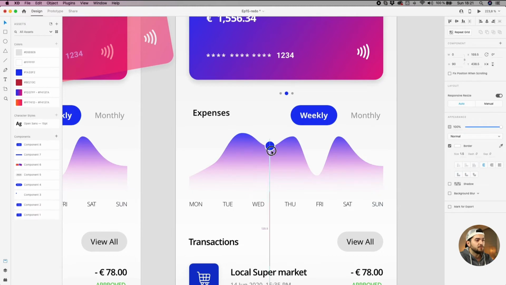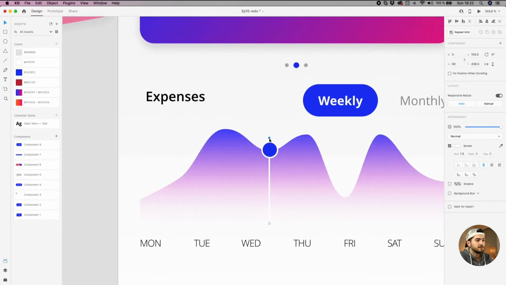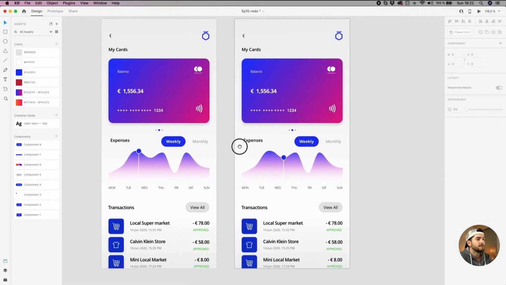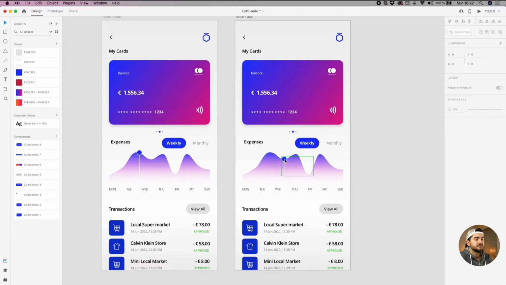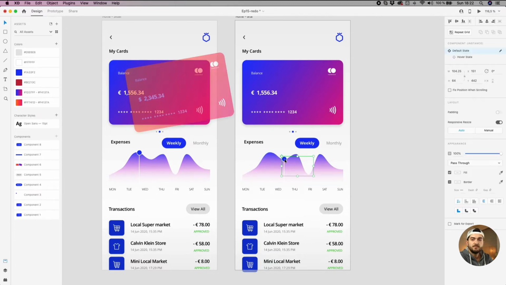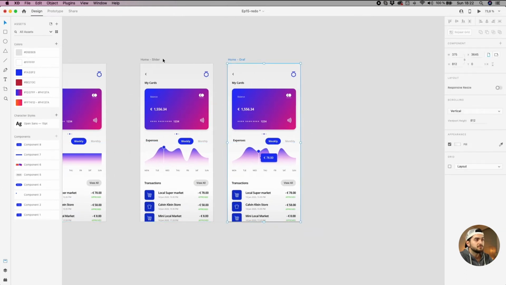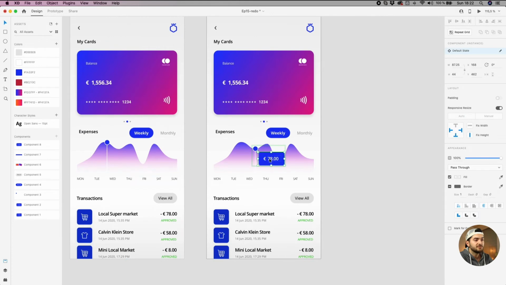Let's make sure we have our bar also there. Decrease the height. And this is a component. I also have other videos regarding components. This is the default state of the component, and this is the hover state of the component. Great. What we want to do now is when we hover and drag the slider, we want to change also the values inside here.